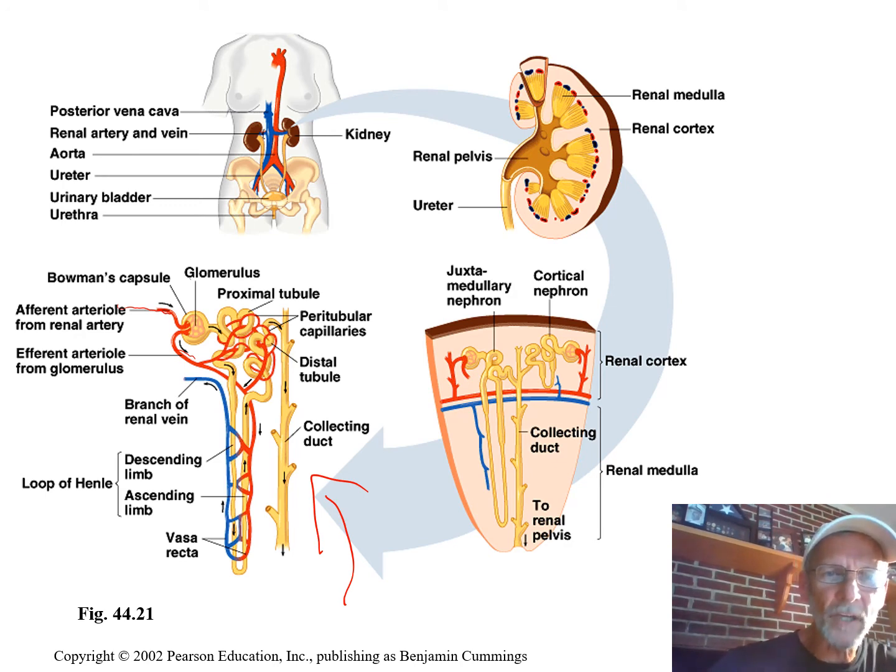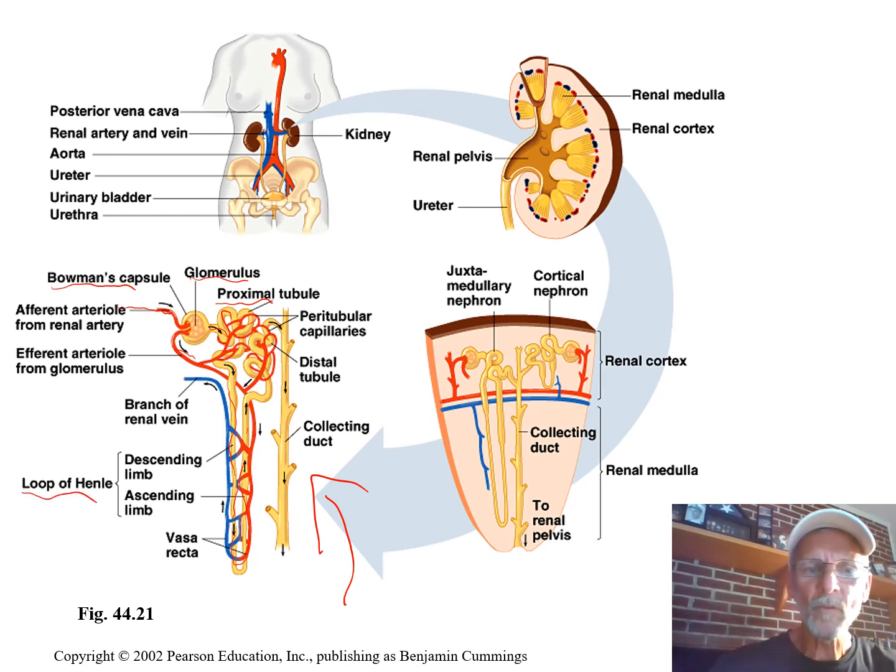These capillaries make up the glomerulus, and they are surrounded by the expanded end of the nephron tube. That's called the Bowman's capsule, right? It then convolutes around, bends around, closest to the Bowman's capsule, proximal, takes a big loop down deep into the kidney, right? Deep into the kidney. That loop is called the loop of Henle, right?